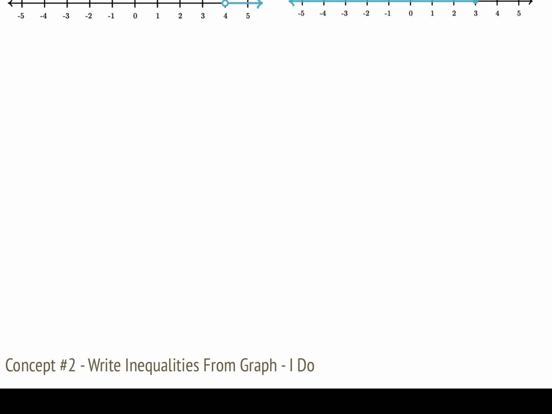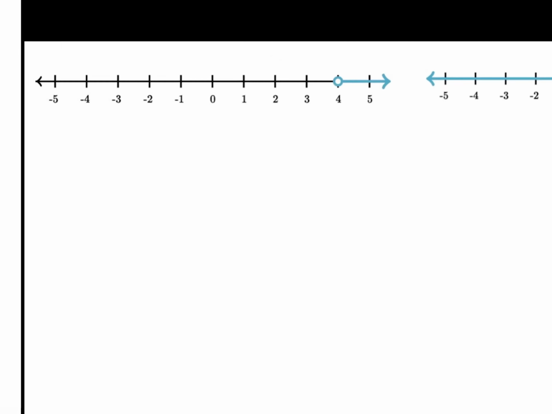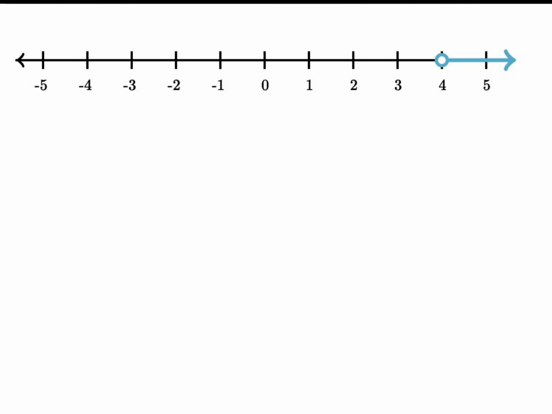Okay. Our next concept is going to be writing inequalities from a graph. Now, it's just going to be the complete inverse of what we did before. Before we had an inequality, we wanted the graph. Now we have the graph, we want the inequality. So if I zoom in on this one, you can see all the pieces of information are there for us.